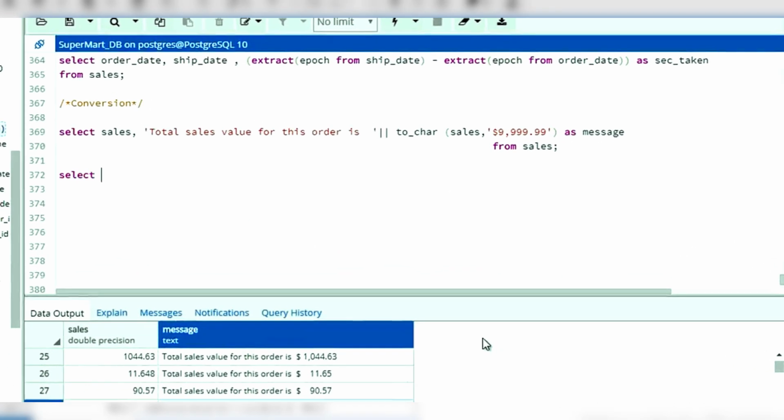We will select order date, and we will convert order date to a string in the format of DDMMYY.